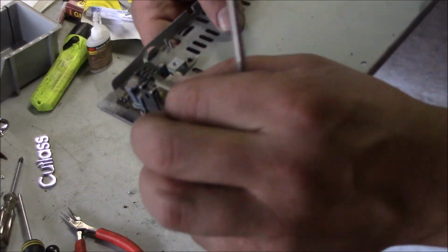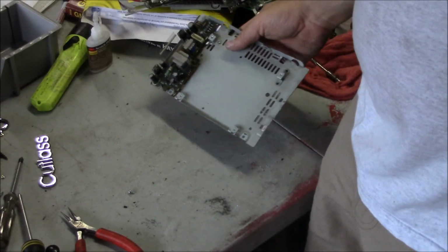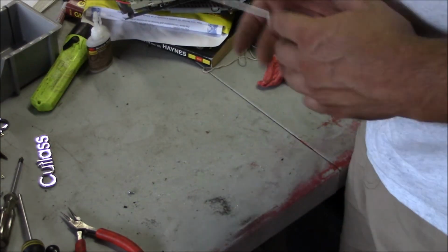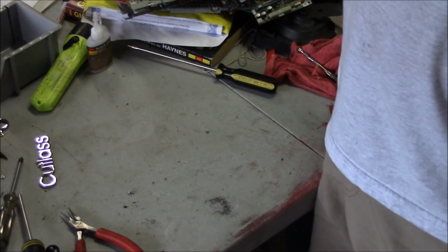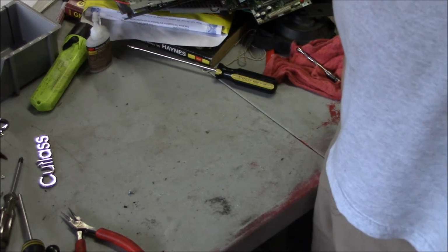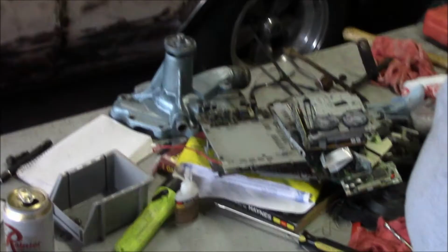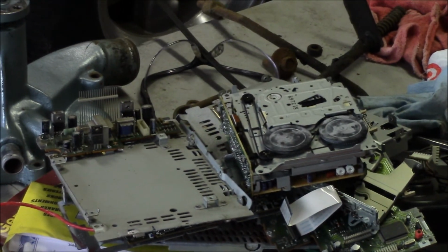little ooh, lights are flickering. Anyway, let's go ahead and end this now before I bore you guys too much. What do we got? 20 minutes on this. Half-hour video of absolutely nothing except tearing apart the radio. There's that. There's the pile of parts right there.